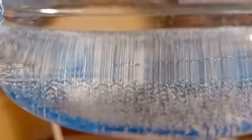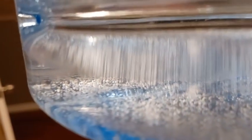So here's a sample of the water that I brought back from Manitou Springs in Colorado this summer. The water's been sitting now a couple months in this container, and now you can see at the bottom there appears to be little crystals of stuff down there. Those are minerals that were in the water that have now settled to the bottom because the water isn't moving as much as when it came out of the spring. So this is an example of how you can see the minerals that are in the spring water.